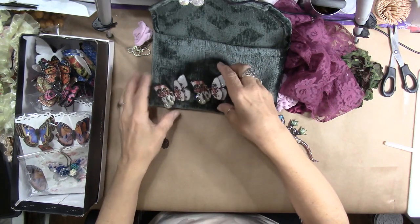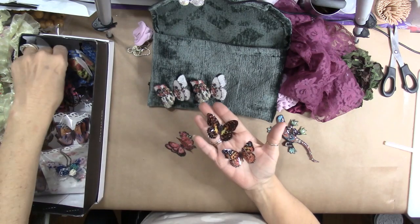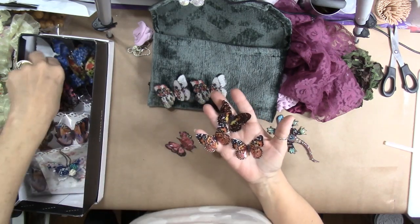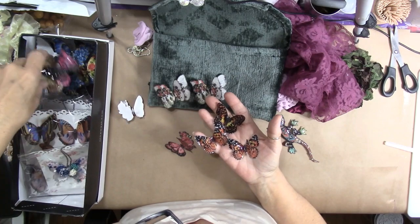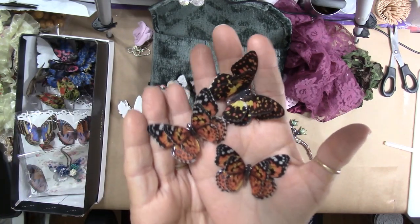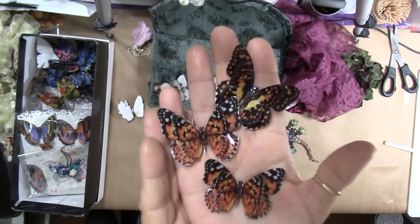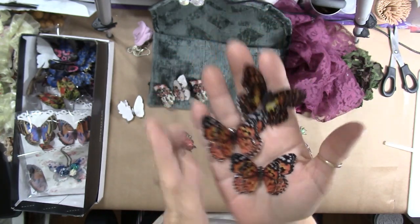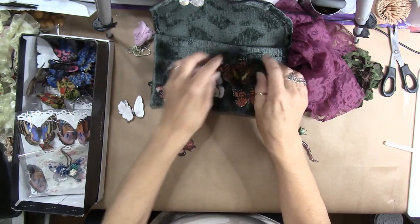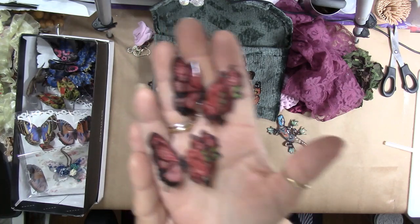And then I made some more sort of realistic style butterflies here. Well, here's a couple of them. These are not glittered. They're just resined, but super duper pretty. I wanted to do some that were a little more realistic too. And then I did some of these, which are really cool.